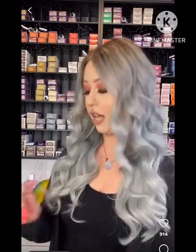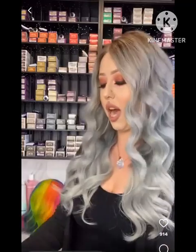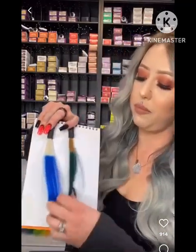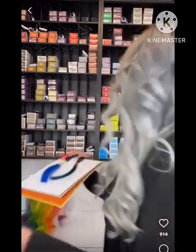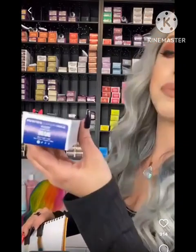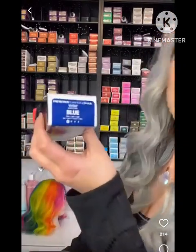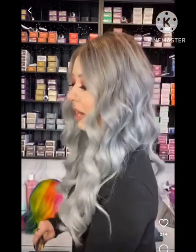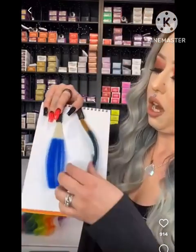Oh, hi, thank you guys so much for joining in. So as I was saying, we recommend that blues, any of our blues, are applied on a level 10, and I do want to show you why. So again, here we have our swatches. I use our Vivid Blue, which is this one right here. And as you can see on the bottom, we have the level 10 circles. Again, as we recommend the level 10 underlying tone.